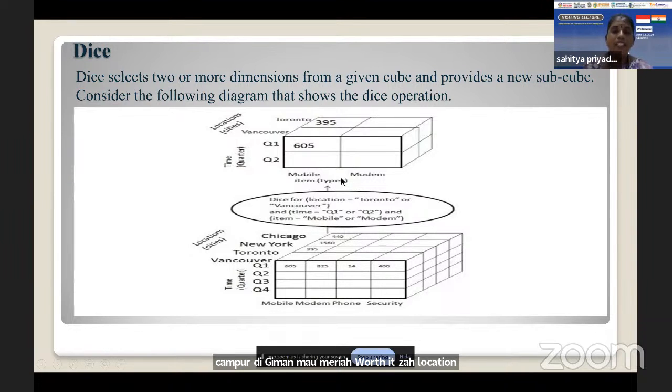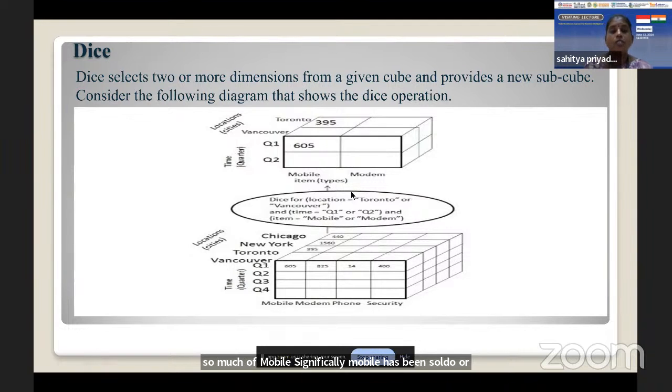From the multi-dimensional data cube, we are going to create a new subcube, and we are saying that in New York, in the quarter Q1, 605 mobiles have been sold. Or in Chicago, in the quarter Q1, 395 mobiles have been sold.